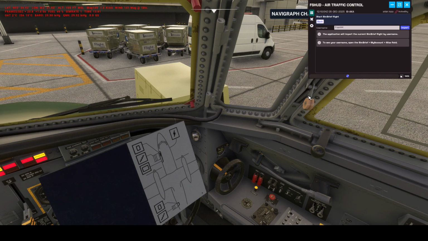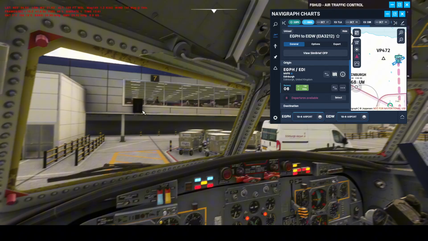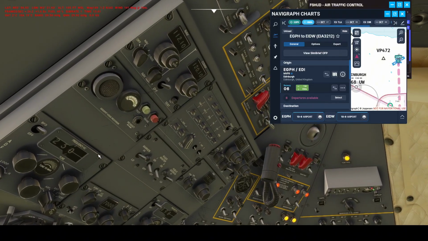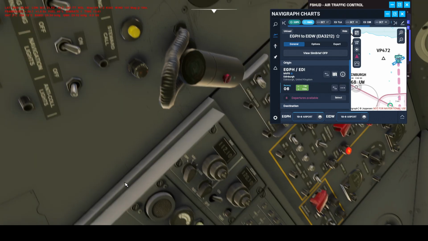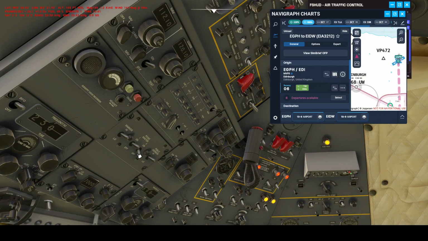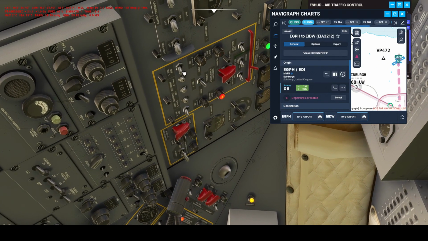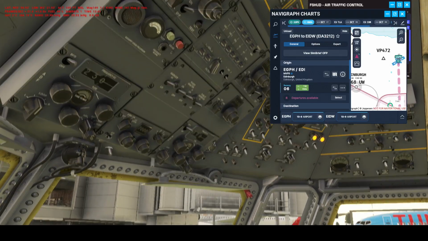But yeah, we are going to get this flight all set up and we will come into here and we'll turn on our navigation light, we'll turn on our wing ice light as well, and we'll turn on the radios and the inverters as well.